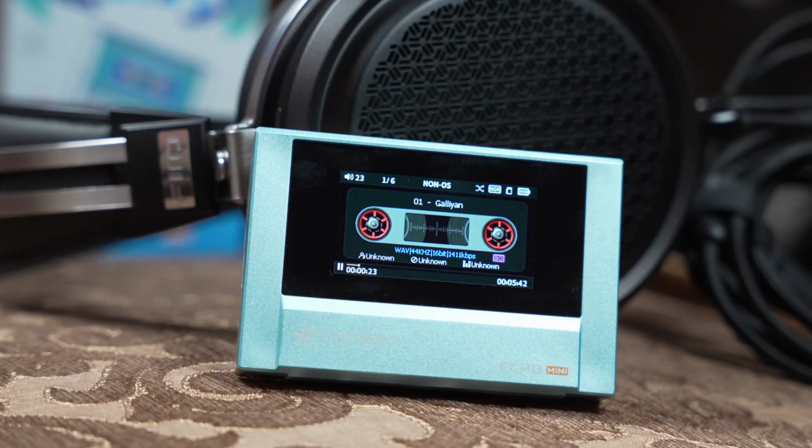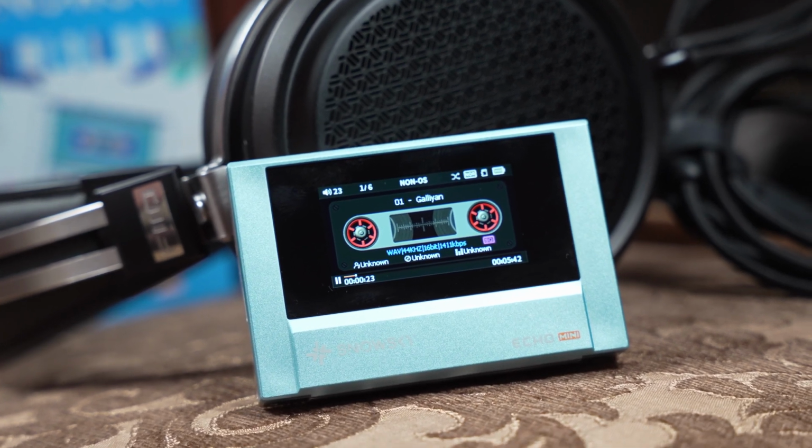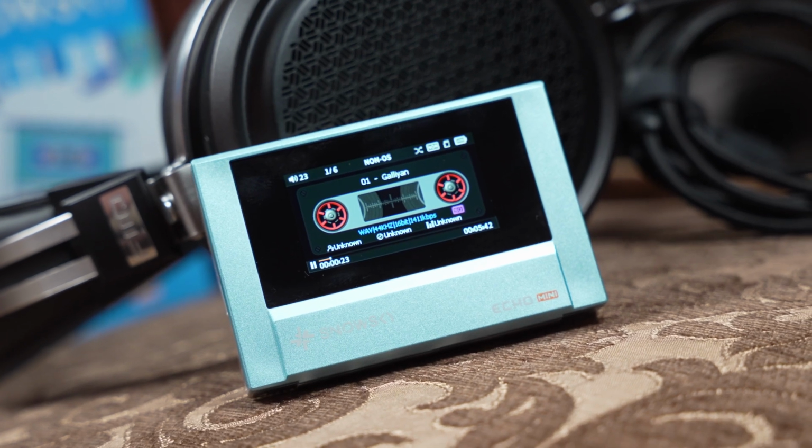In the next section I will be talking about the output power and how much driving force the Echo Mini packs in its compact and handy design. The Echo Mini has a rated output power of 250 milliwatts per channel through the balanced output port, and it packs a really powerful output thrust. Basically, it drove the FiiO FT1 Pro relatively easily. I never had to go above like 40 out of 60 volume even when I wanted to go loud, on high gain mode. So it packs a really powerful output.